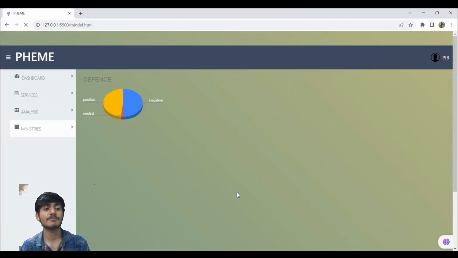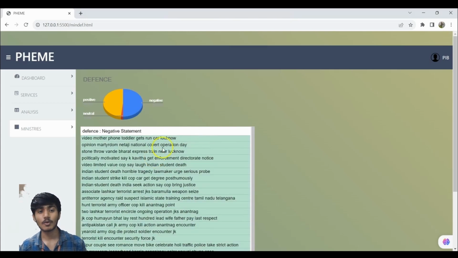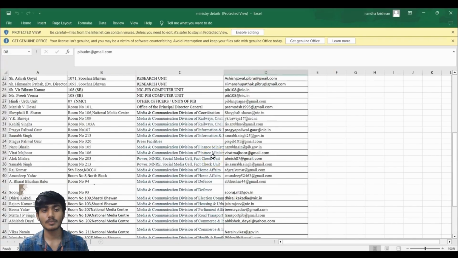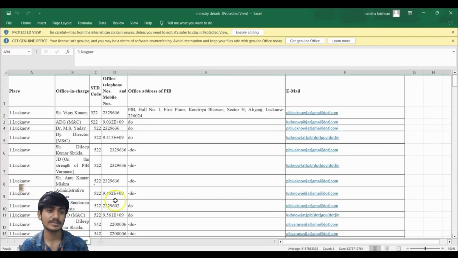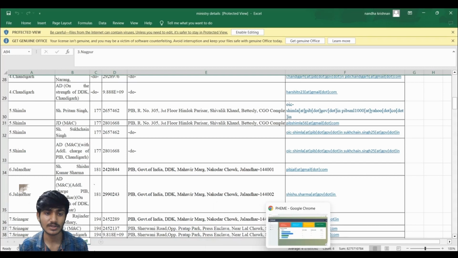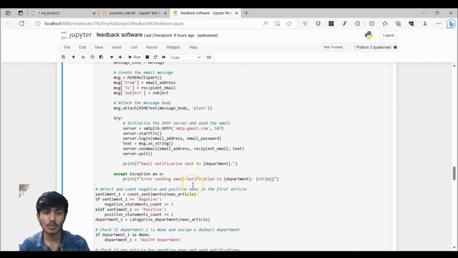Here we have 50%, so we can really understand that this ministry makes up 50%. It is so important for the PIB officer to figure out how many negative news feedbacks have occurred. For now we have the collection of PIB officers, the main people, and in the future we plan to have PIB officers for the different regions. So that's going to be our future work. It's going to be a complex one, but we are really into it. We have achieved level 1, and level 2 is going to be very exciting to do.